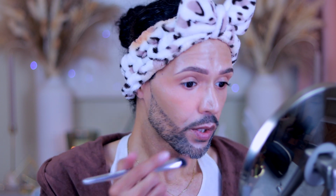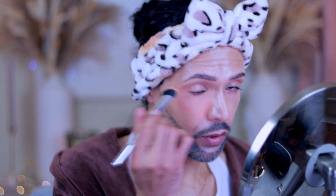But for the most part, as you guys can see, everything is neutralized, so there's no more brown on my skin. If there's any kind of brown on any kind of yellow skin, it's gonna shift gray. We don't want that, trust me. So go ahead and neutralize, and you'll see that you're putting on less concealer, because again, the area is now neutralized, so you're not trying to cover or stop it from shifting gray. I got you. So anyway, go ahead and do this to the other side.